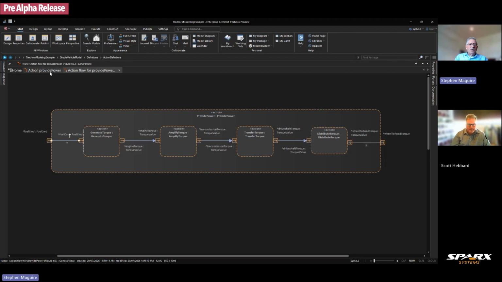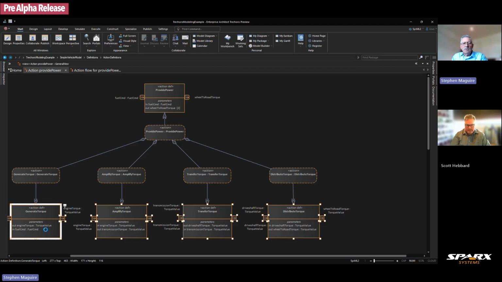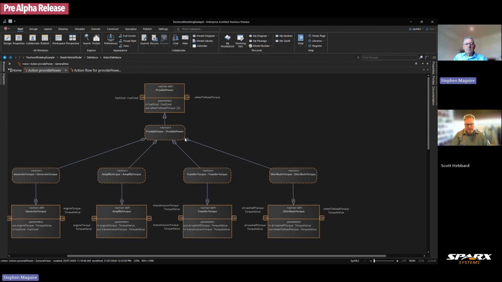Remember, we're starting from this point here where we've got our diagram of our sort of structural view of these actions. Always important to have that first. You don't need to have these action defs on the diagram if you don't want to. You could leave those off. I could just go delete on those, and they're taken off the diagram, in this one as well if I wanted to, and just show those. I can just go Control-Z on that and bring them back again. They're not removed from the model. I'm just not showing it.